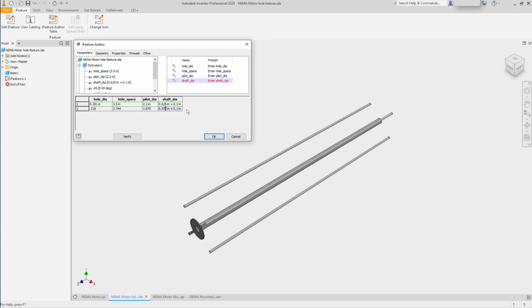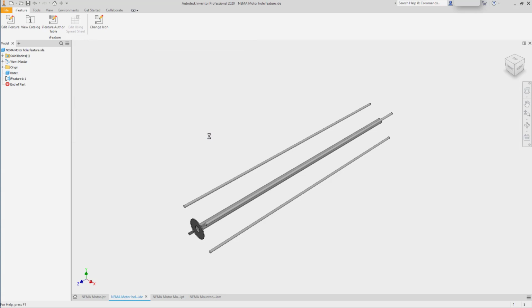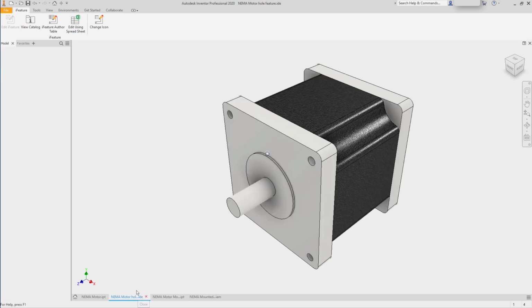Again, it could be difficult to choose the right size based strictly on the numbers, so I'll go to the Other tab and click to add a value. I'll create a motor size value and make sure that it is listed as a key. Then, put in the motor frame size that is associated with these values. Once I click OK, it will update the iFeature and give me multiple values to choose from. I'll save the update to the iFeature, then I can close it.